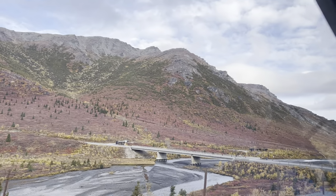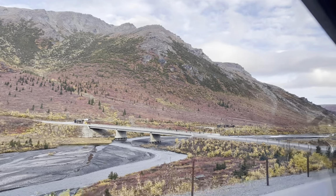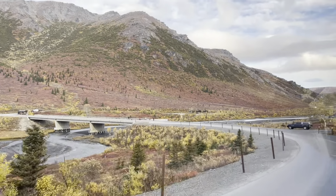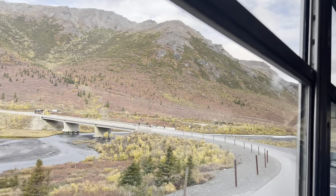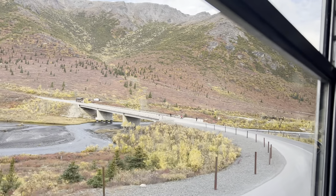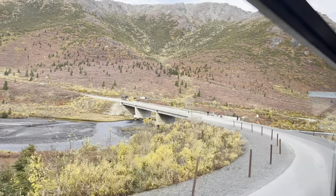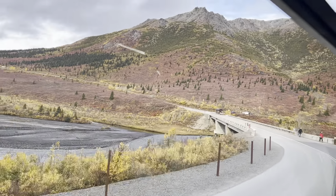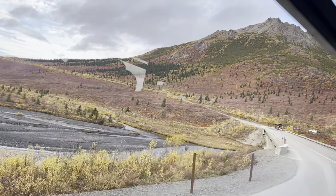Very popular trail out of here that goes down the river canyon. It's called the Savage Loop Trail. Easy walking. Trail goes down about 1 mile down the right side of the river. There's a bridge over the river, and then you can walk up the other side. Looks like these people are doing exactly that. You can see the trail heading off here.